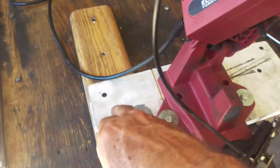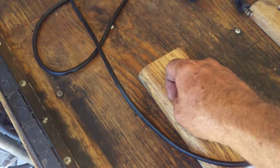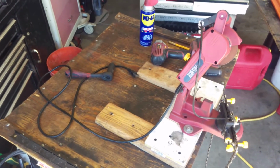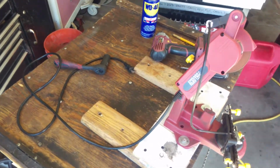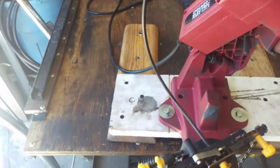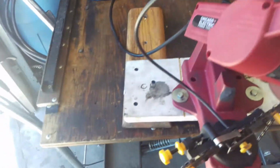I made this stand, screwed these pieces of wood down into this wood here, and I just left the holes right there because that's screwed onto my workbench, because when I'm not using it, I don't want to see it. You can hang it on a wall using those screws. You can make a rack, whatever you want to do, however you have your shop laid out. It's got all the adjustments. There's a depth adjustment up here on the top. It's way quiet here. I think I got a plug right here.